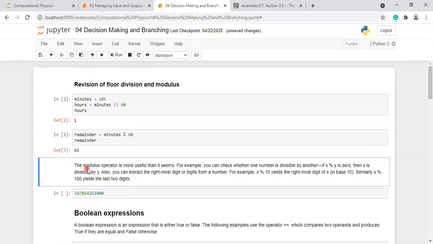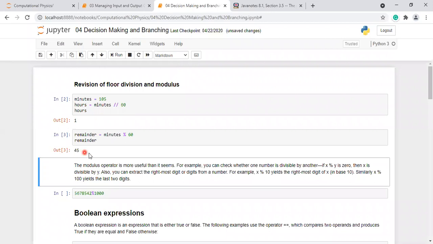See that the modulus operator is more useful than it seems. For example, you can check whether a number is divisible by another number. If x modulo y is 0, then x is divisible by y.